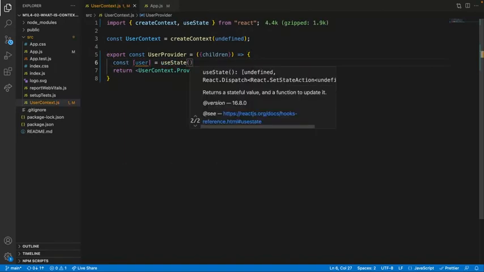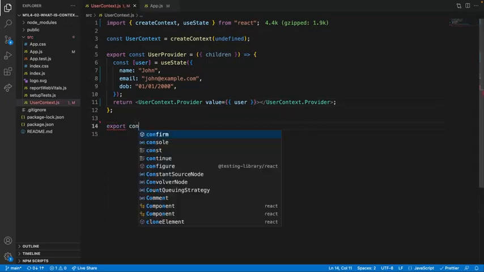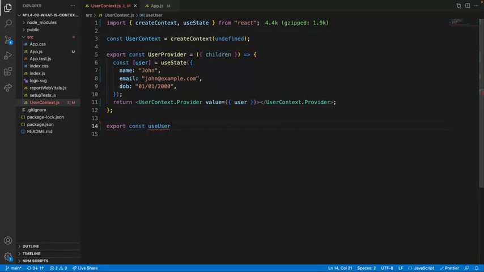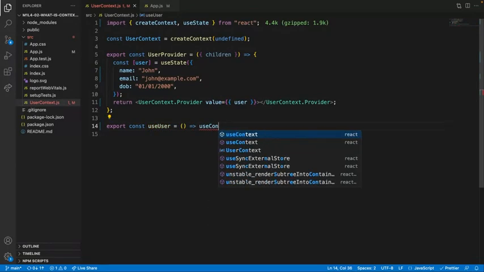Note that this is an oversimplification that already assumes a specific user, as in a real-world scenario, you will have to fetch the authenticated user first and then set it as state. You will learn about fetching data later in the course. All right, so now that the state is defined, I will hook it to the value prop. Next, it's necessary to provide a way for components to subscribe to the context. For that, I am going to create a custom hook that wraps the useContext hook, which is the way to consume a context value.